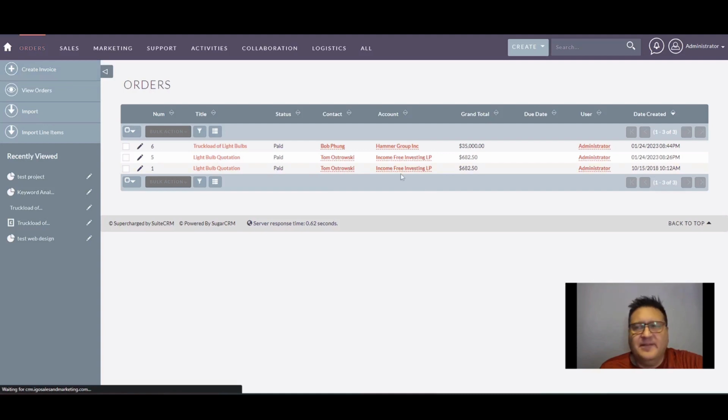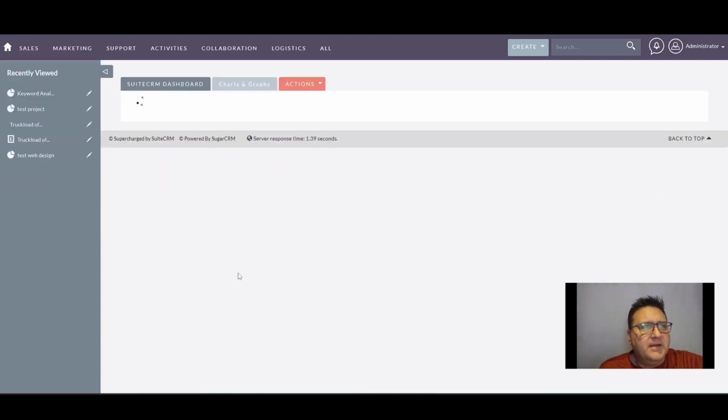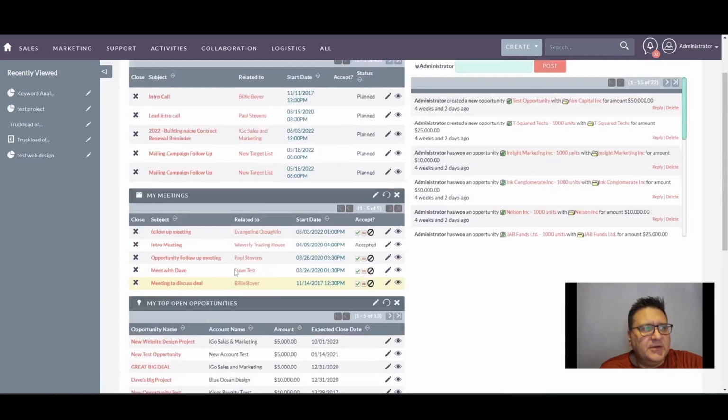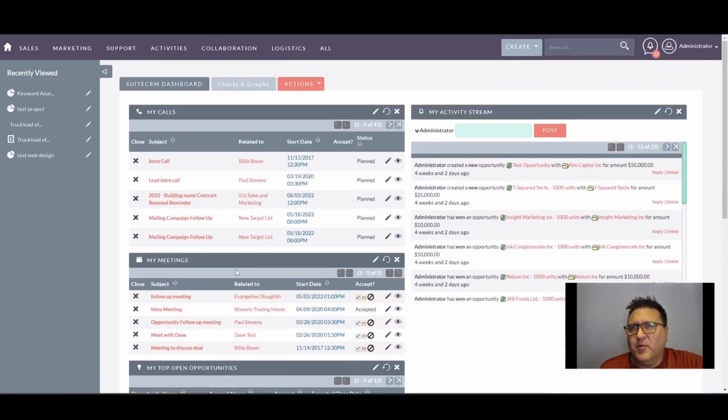I don't know if I have any on my dashboard here, but another thing that's possible here, instead of creating a report in SuiteCRM and then creating a chart and then adding the chart to your dashboard, what we can do is we can use Google Charts. Okay, so Google Charts sort of provides the layout and the JavaScript for the chart, and in the background you just write the SQL to grab the information from the database, and then you output it as JavaScript in a format that Google can read, and then you get all these fancy charts.